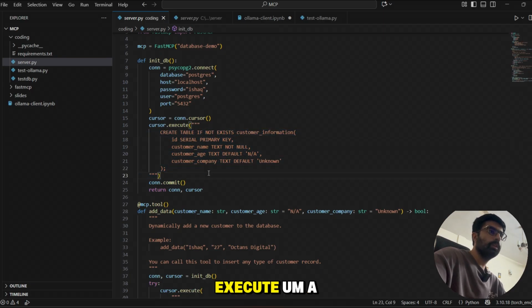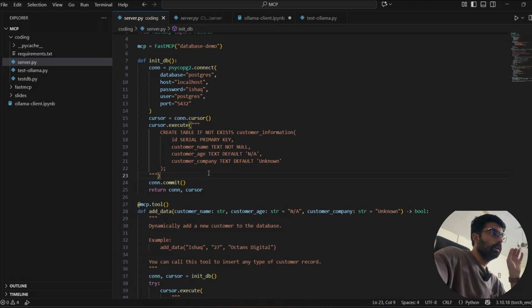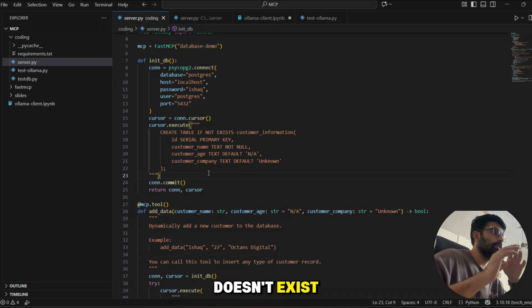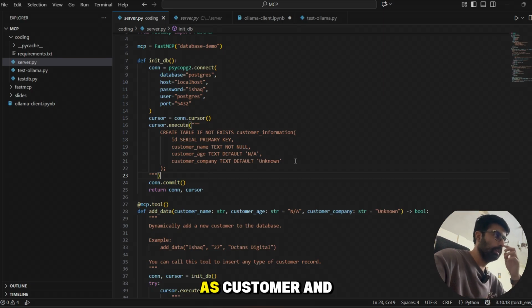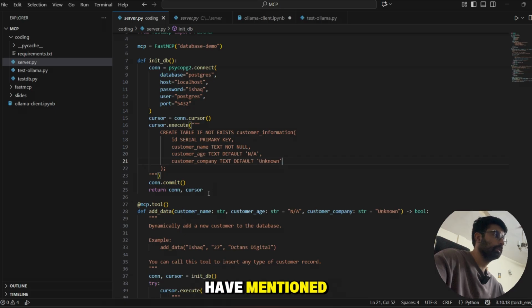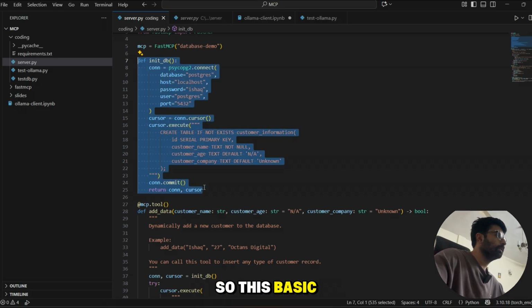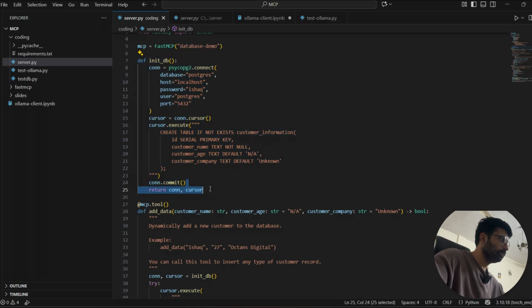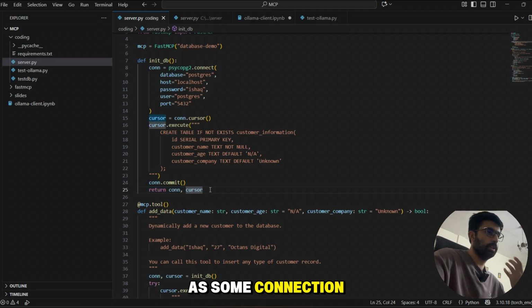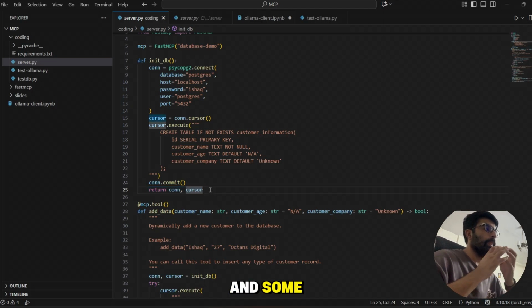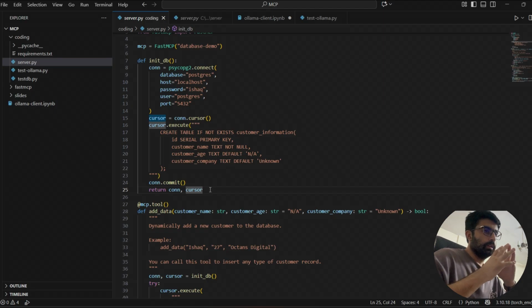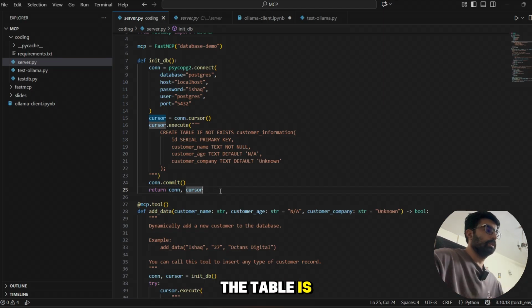If the table exists, it won't do anything, and if it doesn't exist, it will create a table named customer_information with the specific columns we have mentioned. This basic function returns us a connection and database information on whether the table is created or not.